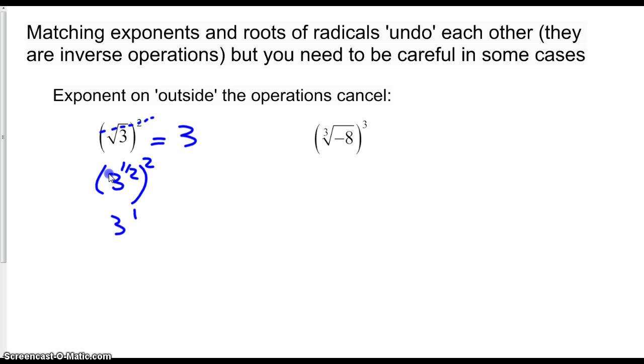Let's do this one. The cube root of -8 cubed. So what is this? This is -8 to the 1/3 power first, and then we're cubing that. And so what is that? -8 to the 1/3 cubed is -8 to the 1 power, and so that's just -8. Again, it looks like the cubing and the cube root cancel each other out, which in general happens. But there are some cases where you have to be careful.